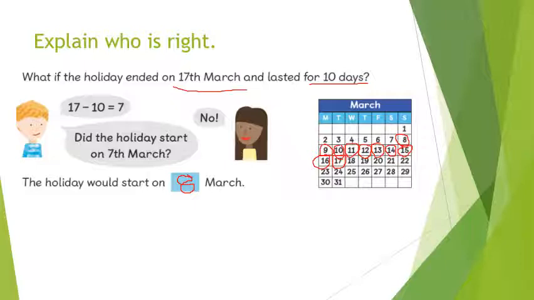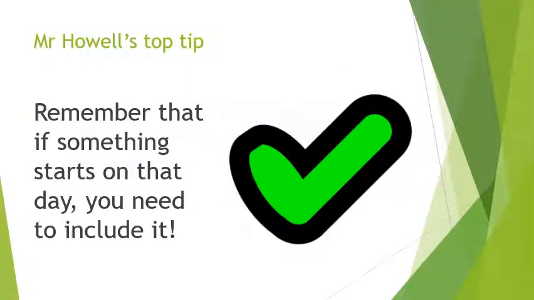Remember, we said a minute ago about addition being not quite the right mathematical calculation. We've also said about subtraction and finding the difference wouldn't give us the correct answer. And that is Mr. Howell's top tip, to remember that if something starts on that day, you need to include it because that day is included within the period of time. Otherwise, your answer is going to be incorrect.